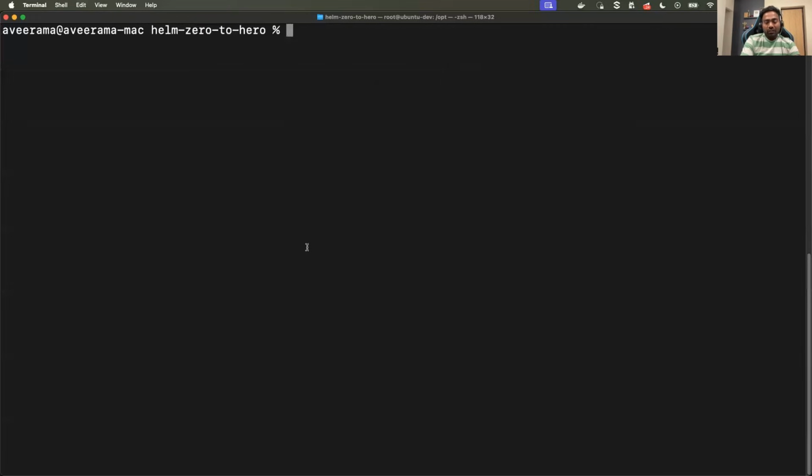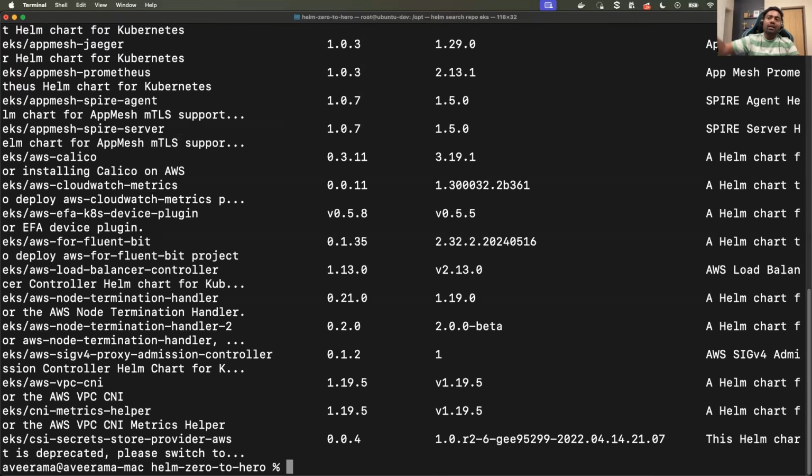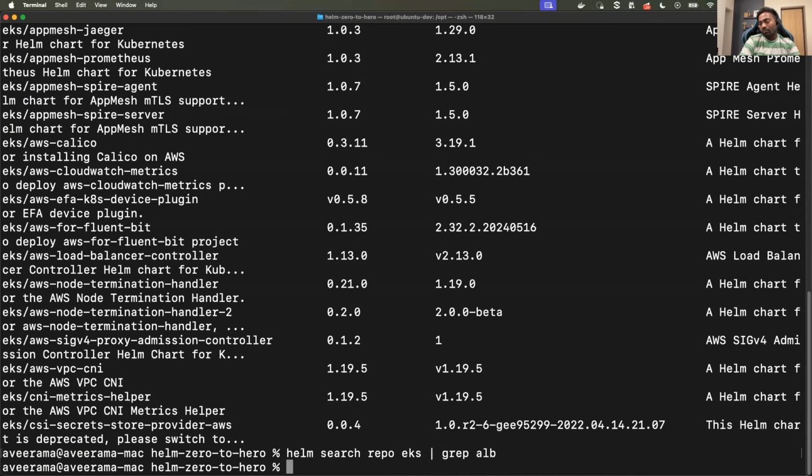Now if you do helm search repo eks, you will see there are charts related to EKS and one of the charts is the ALB controller. Grep ALB. It might be called elastic load balancer maybe.